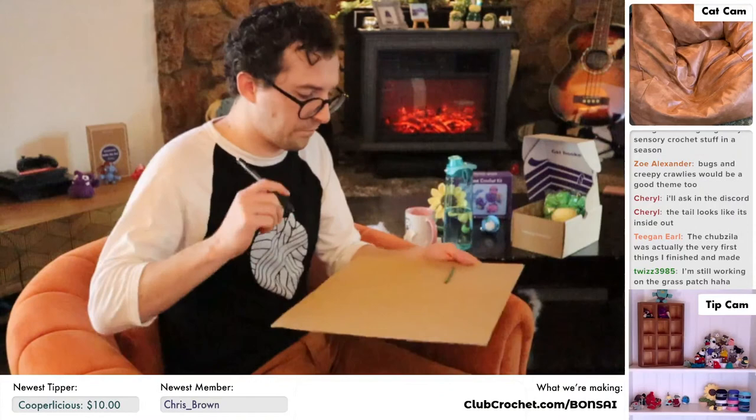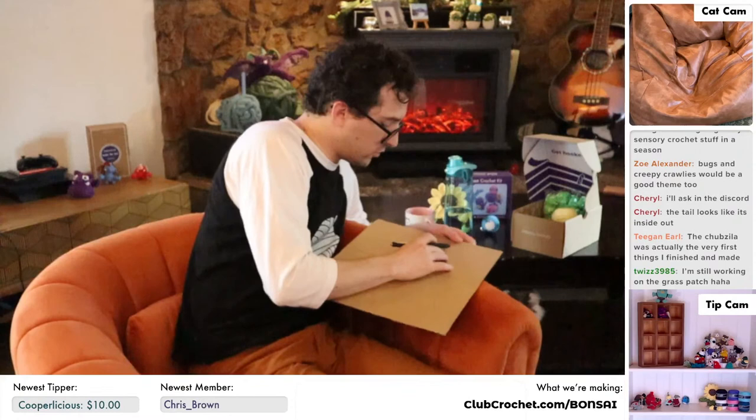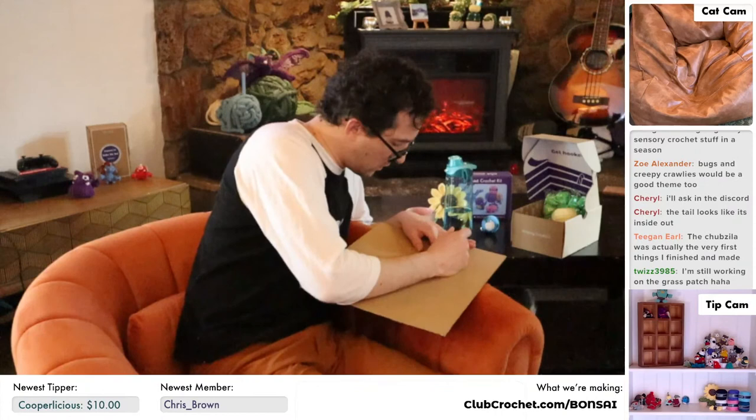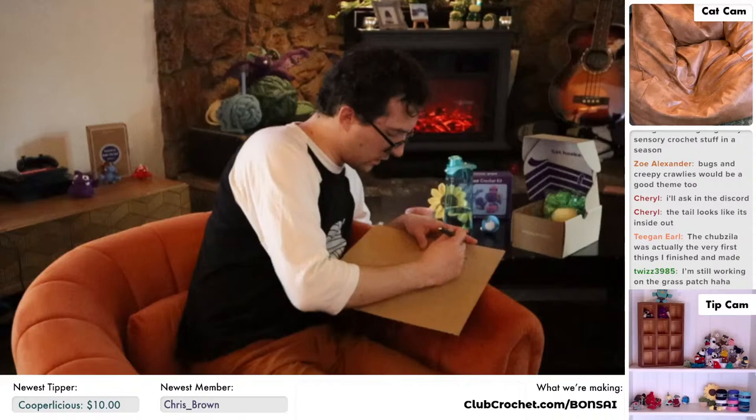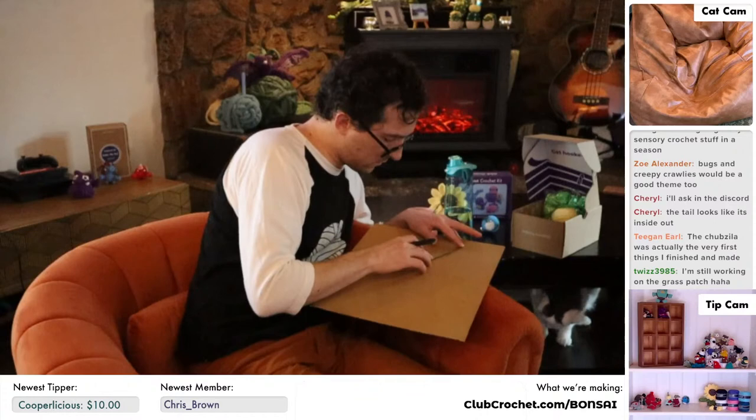And basically what I do is I take this little piece of yarn and I'm gonna draw a little line on either side of the yarn. Boop. Boop. And then I'm gonna turn the yarn and do the same thing over here. And this is just my rough way to get a basic circle on this. You just need something, it kind of works.